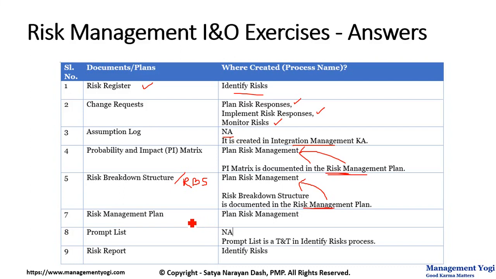The risk management plan is a direct one — it is the direct output of Plan Risk Management. Next, the prompt list is a tool and technique, not a document. Examples of prompt lists include PESTLE, TECOP, or the RBS, which can also be used as a prompt list. Since it is a tool and technique, it is 'not applicable' as a document — it is used as a tool and technique in the Identify Risk process. Finally, the risk report is again a direct one — it is the output of the Identify Risk process.